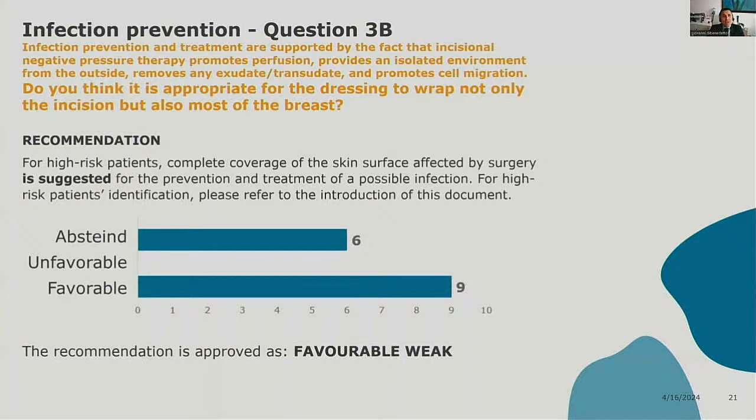Lastly, infection prevention, question 3B, is the following question. Do you think it is appropriate for the dressing to wrap not only the incision but also most of the breast? The answer was that negative pressure therapy is suggested for the prevention and treatment of possible infection. We had in this case 6 abstained and 9 favorable votes, so the recommendation was approved as favorable weak.